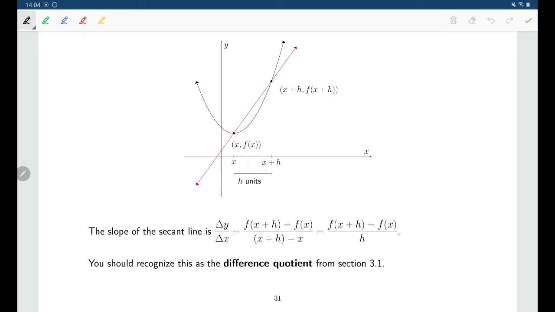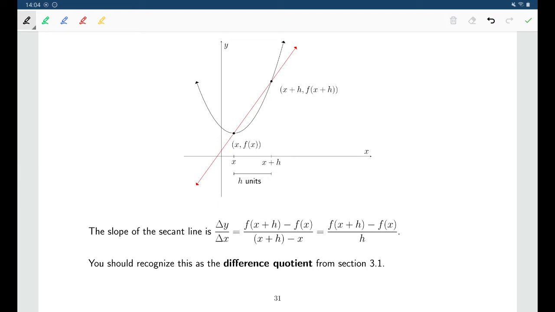If you were to find the slope of this secant line, you would be taking the change in the y values, f of x plus h minus f of x, that would be that, divided by the change in the x values, x plus h minus x, which is that, which of course just simplifies down to give you just h. So lo and behold, as it turns out, for this secant line that we're looking to construct, the slope of that secant line actually is the difference quotient that we found back in 3.1.